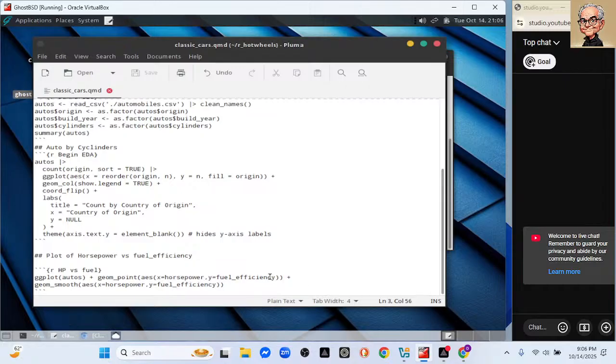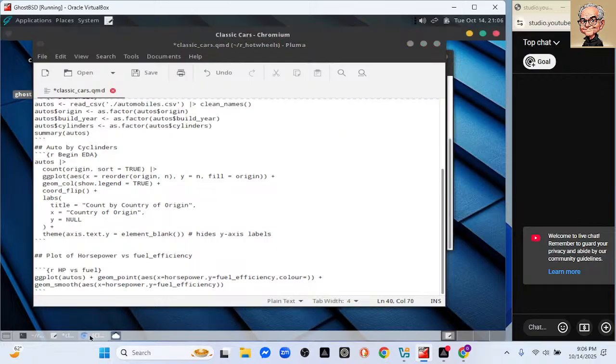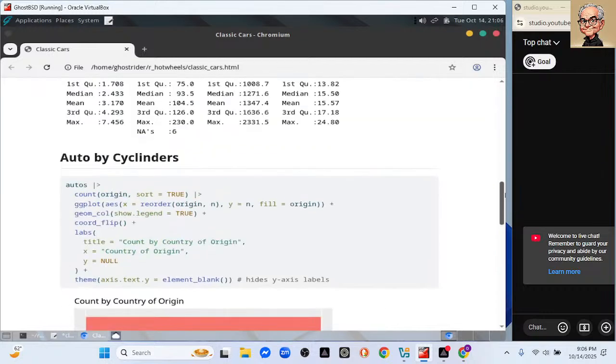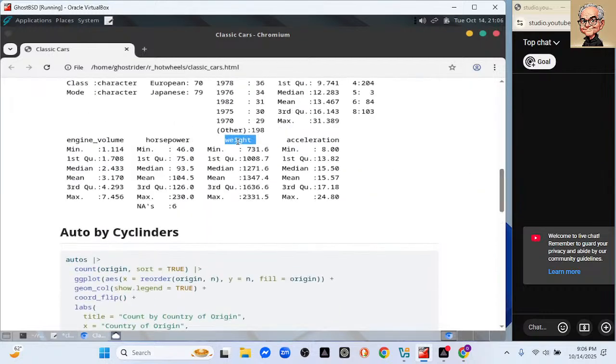Let's try something here. What do you want to try first? I think the biggest factor is going to be weight. What do you think?